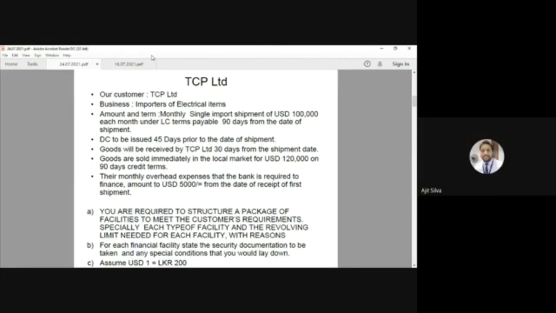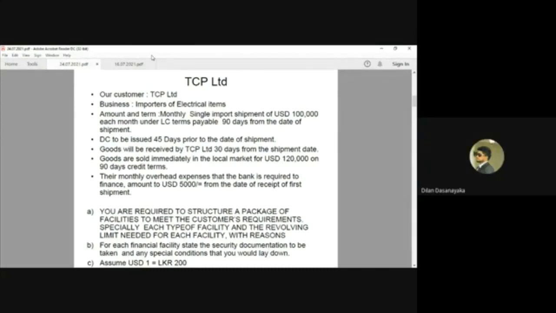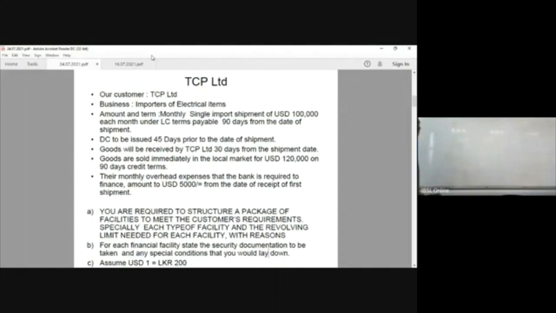Right. Withdraw. Right? Sir, the top part of the board is not visible, the part you drew. Can you see? Now you can see. Now you can see. Hello. Yes sir. Yes. Okay. Now what's the TCP? Yeah.